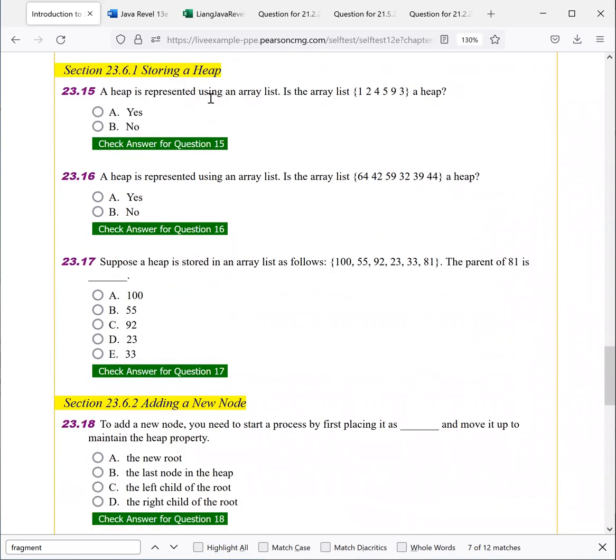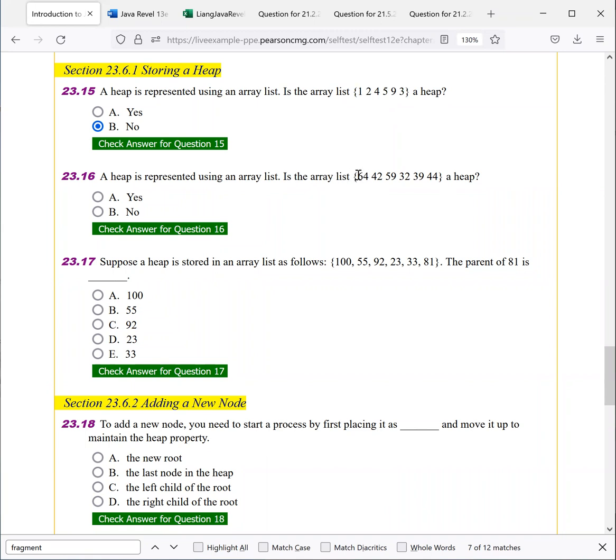A heap is represented using an array list. So you can see this, no, this is not one, one cannot be there, no. A heap is represented using an array list.